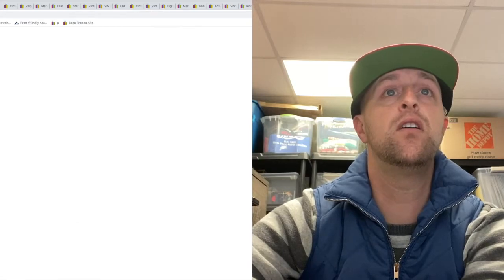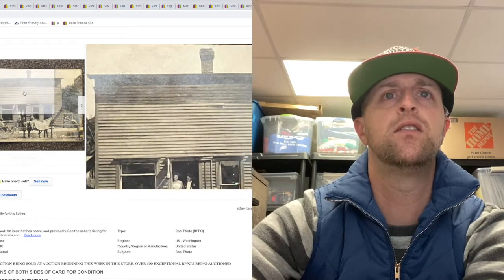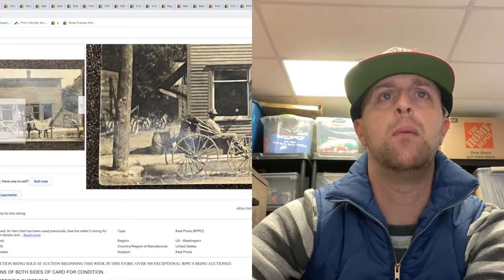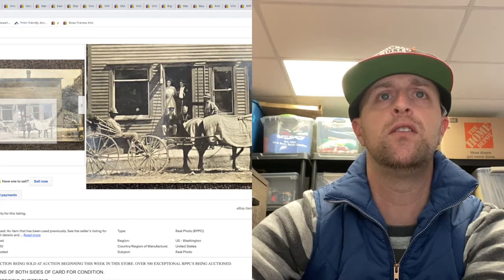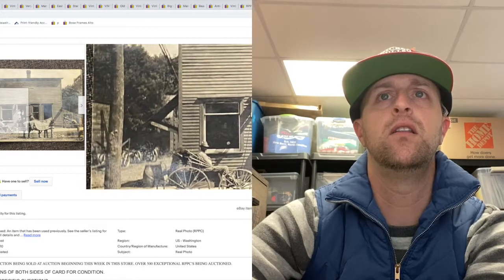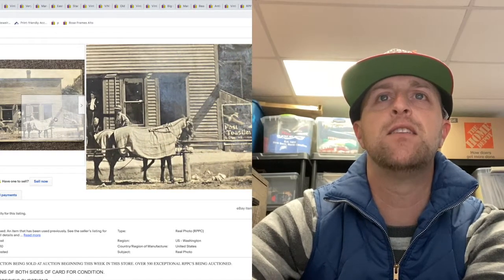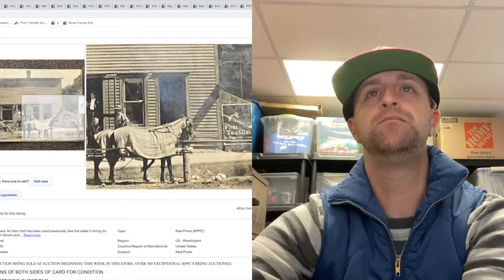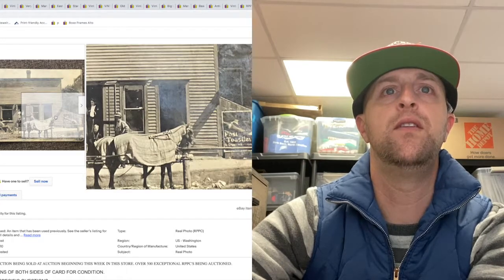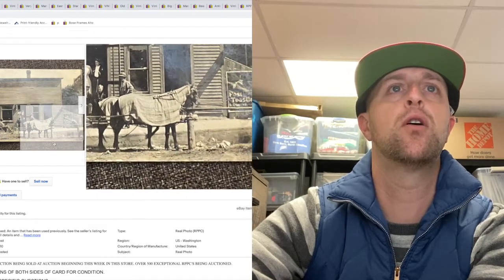And then here's another real picture postcard. The thing I love about this, aside from just the scene, it's a man and a buggy with two horses. You've got people in the background, a couple of women in Victorian dresses, a couple of men with hats on. And there's my favorite part, guys. Over to the side here on the right, it says Post Toasties. It has an advertisement for cereal, Post Toasties. I believe it's cereal, but it's definitely an advertisement for an old food product. And this is just sort of like an old general store. Really cool shot. Real picture postcard.